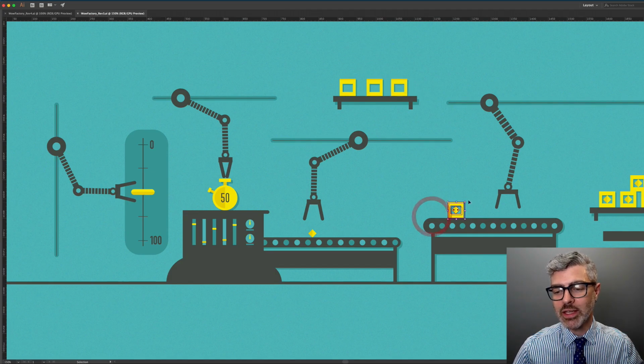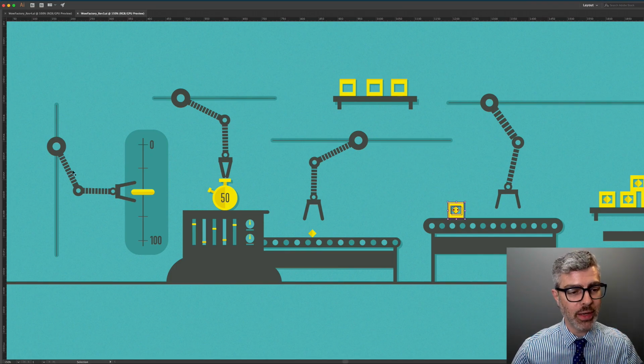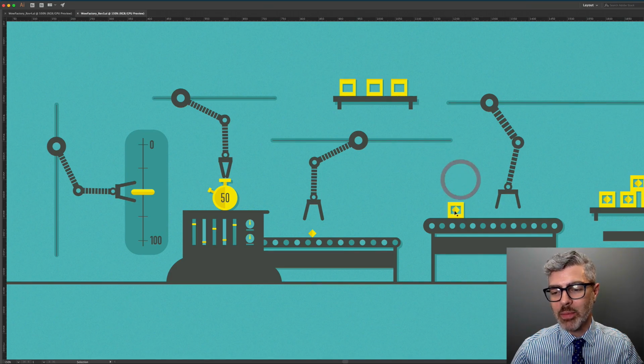This here is just a reference so you can see where that should go, but you'll delete it in the animation. Like I said, this arm reaches up, grabs this box, puts it down here, and then this arm has grabbed the keyframe and slides over. Remember, all these arms can move horizontally along these slots. This one can move up and down, obviously. So this arm moves over and drops the keyframe into the box that this one put down there.